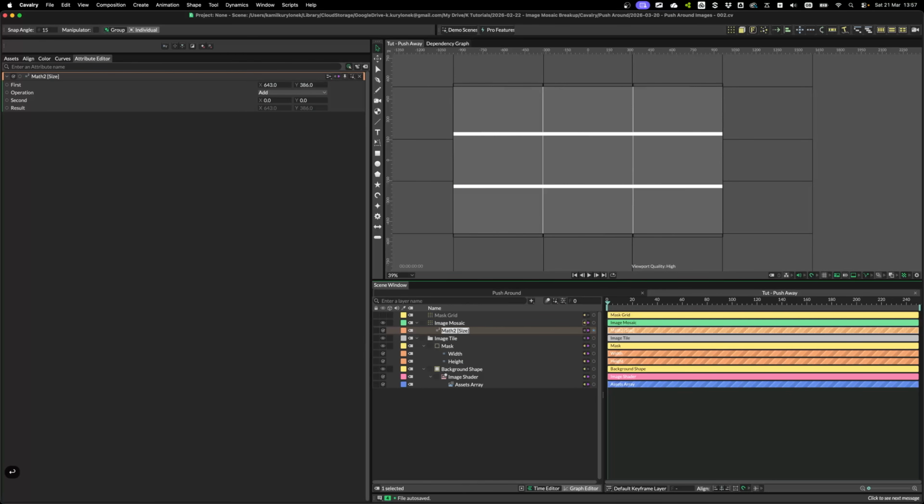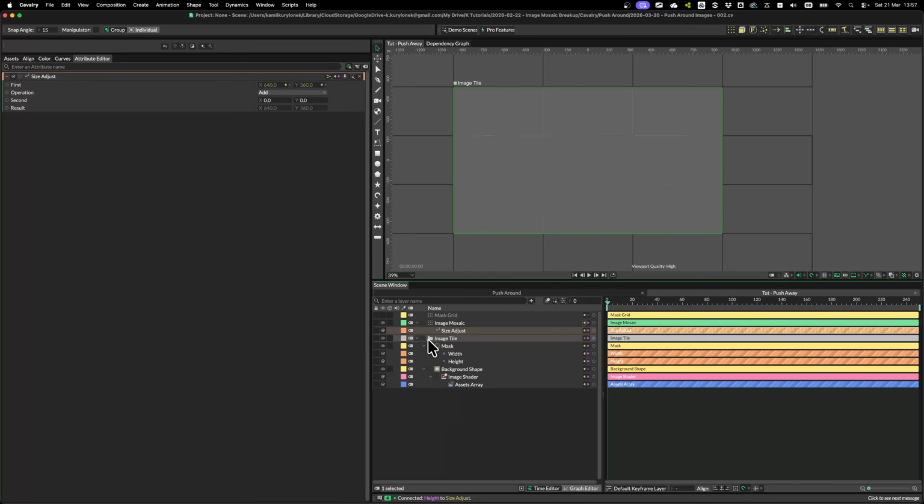Rename it as size adjust, and I want to grab the mask width, drop it onto the X, and mask height and drop it onto the Y. You can leave this as it is, we'll come back to it later.